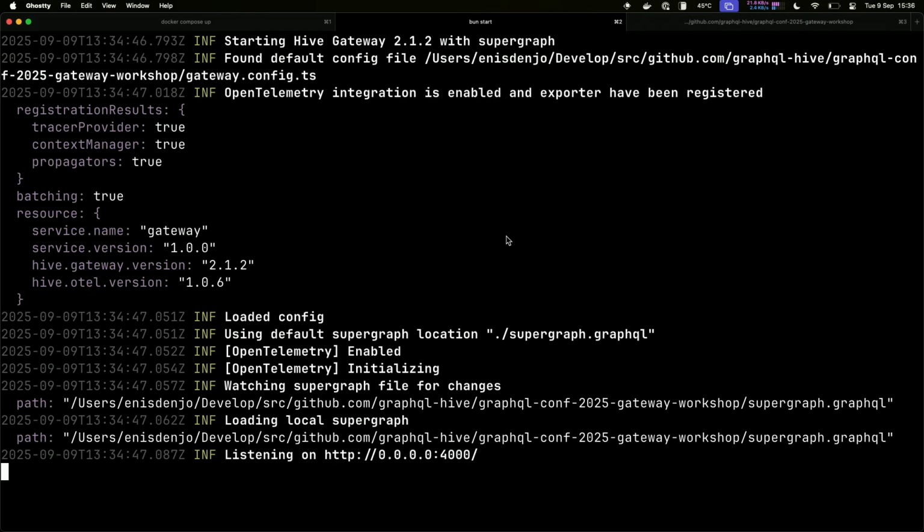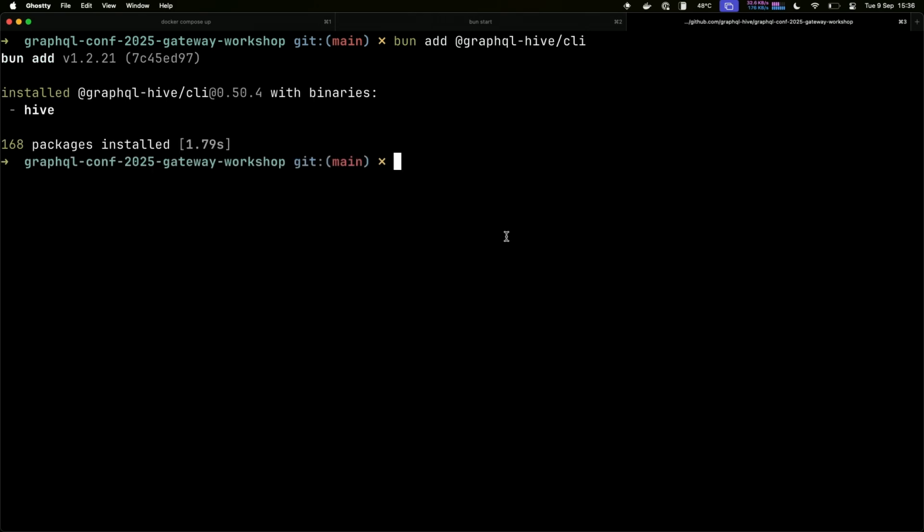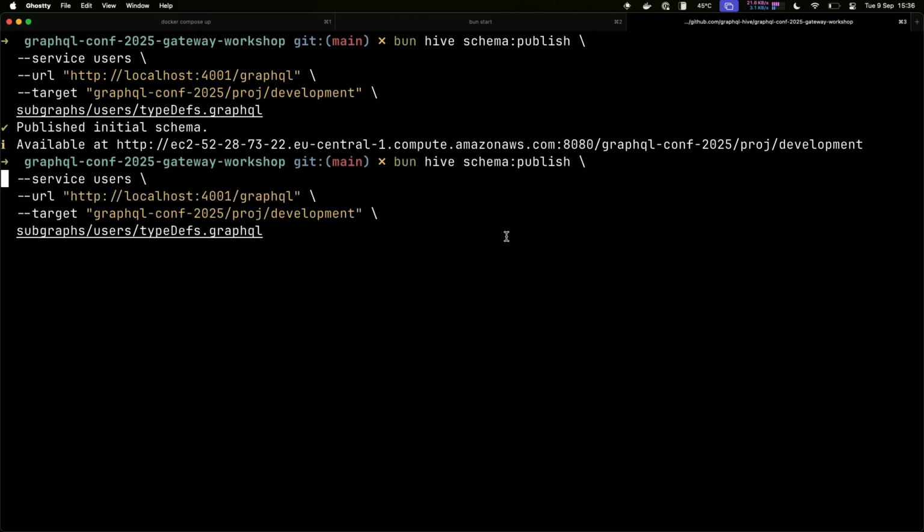Then we go back and we will install the CLI. And I will publish first the users subgraph. And then I will do the same for the posts subgraph.